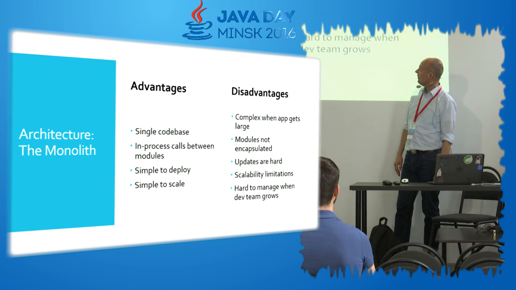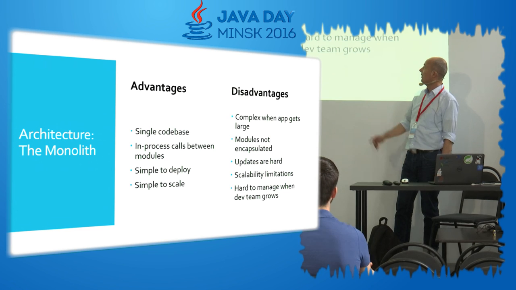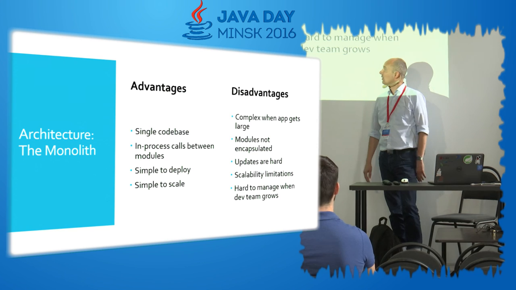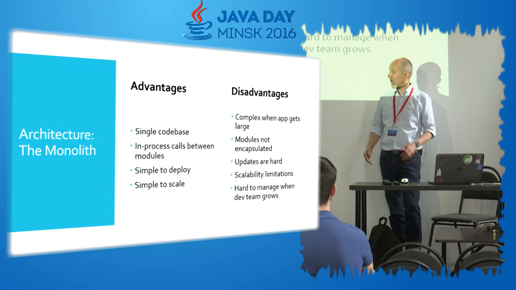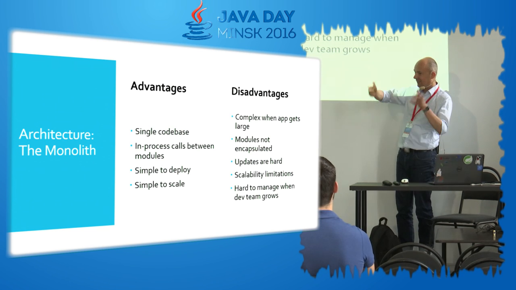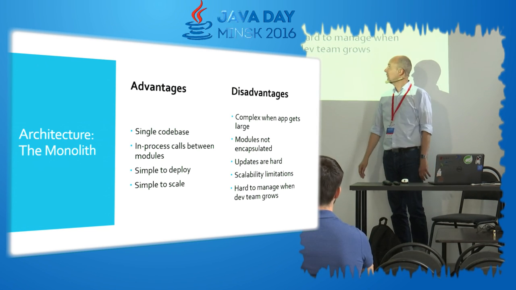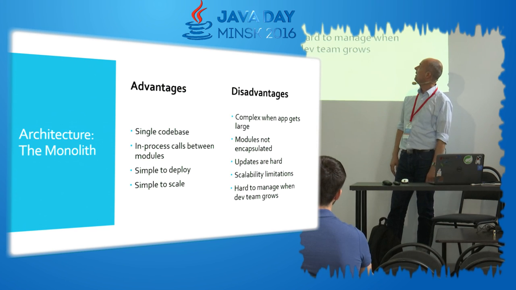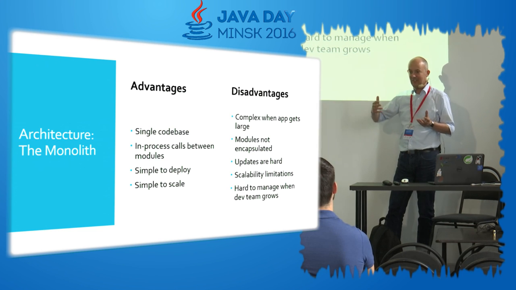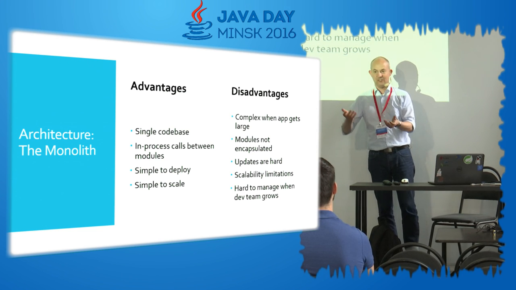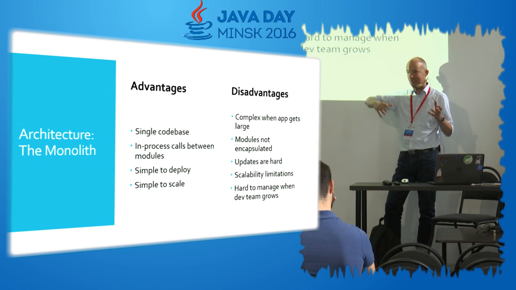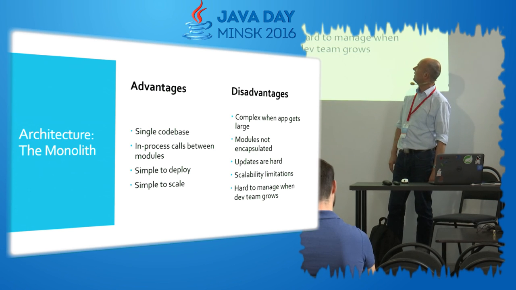And also one major disadvantage is that it's hard to do updates in a monolithic application, because most of the time that means you have to make a new version of your whole application and then stop the server and update the software and restart the server, which means you will have downtime, and people then tend to accumulate changes. And if you then, for example, once every 6 months do an update, then there is a lot of risk, because you have a lot of changes in one go, and that can be risky.